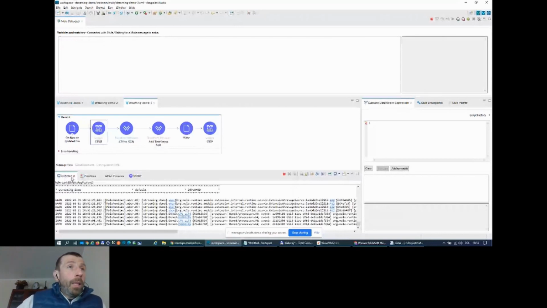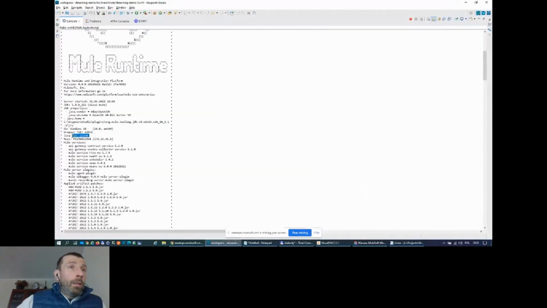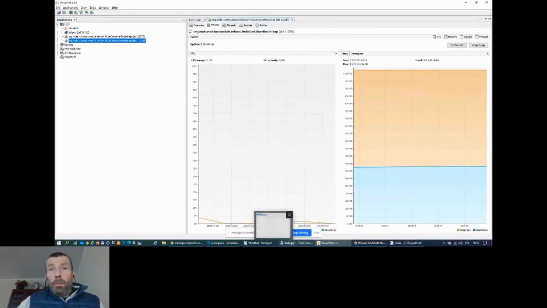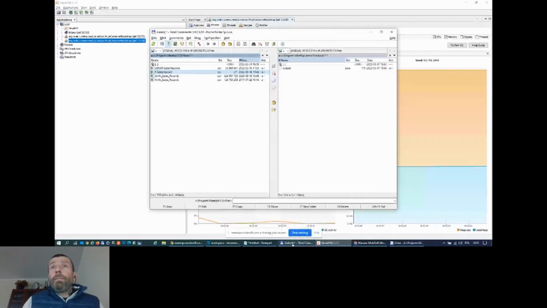This is the place where the MuleSoft runtime displays the PID of the Java process. So we need to look for it in VisualVM. This is the one, starting with 11. What we'll do, we delete this output.